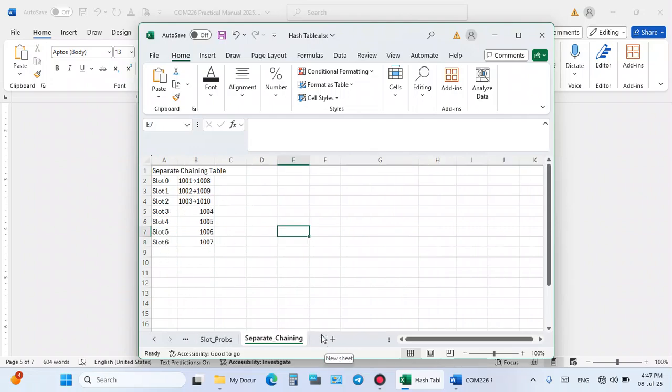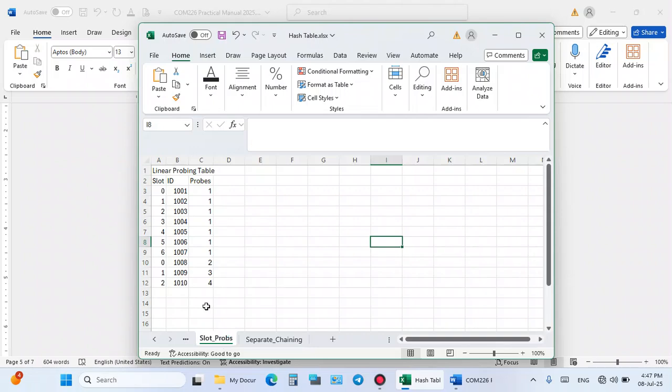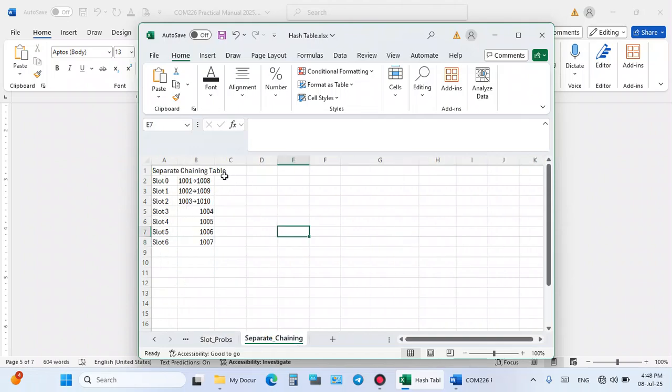Now when we look at the separate chaining table, it refers to the collisions we talked about. That is, 1008 should be in the same position as 1001, then 1009 with 1002, and 1010 with 1003. They have the same bucket of storage, so they belong to the same slot.